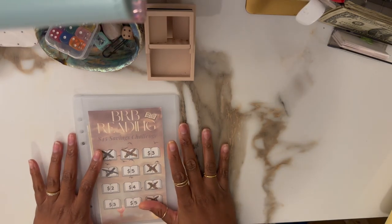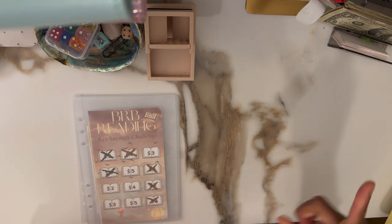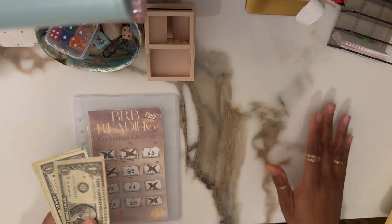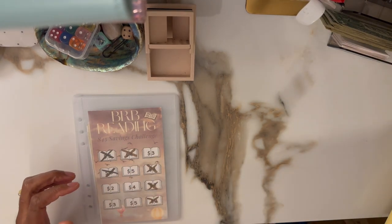Hey fam, it's Mo and Bear and I am back. Happy Saturday. Today is Sweets and Treats Saturday. I usually stuff 15, but today I have a little bit more — I'm stuffing $20. I've already counted out the dollar bills, so I have 21s here, and we're going to get started.